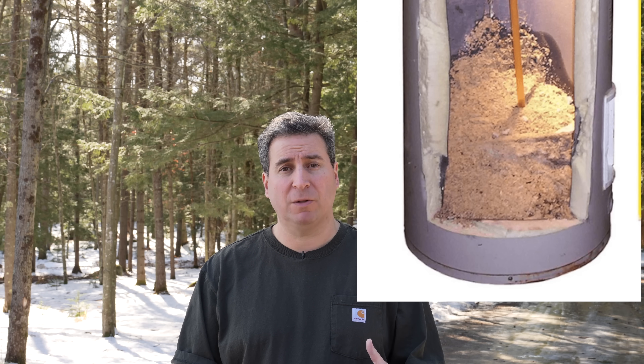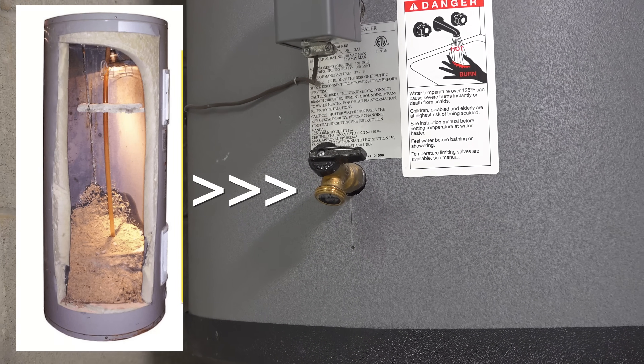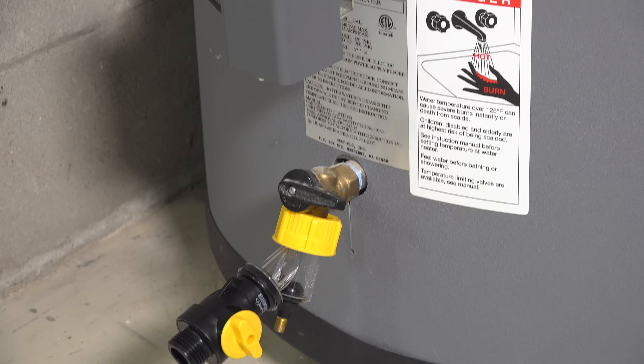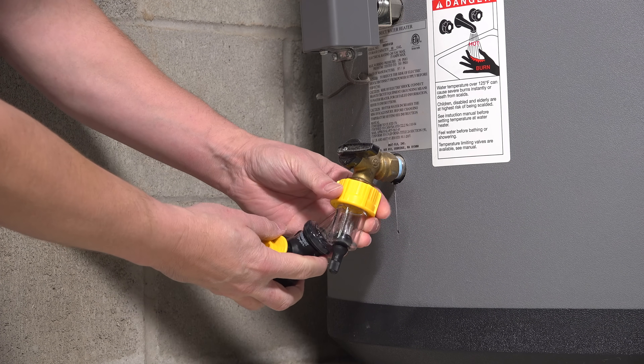Using air is supposed to have two benefits. The big problem with water heaters is that if you try to drain them out, you may have so much calcium buildup, minerals, and sediment that when you start to flush them you actually clog the valve — and that's what you need to use to drain your tank. If it gets plugged up, your choices are limited. You could try to stick a piece of wire in there, but that's generally dangerous and you could damage your element or even puncture your tank. This clever little invention lets you inject a little bit of air to break up the clog and allow draining to continue.